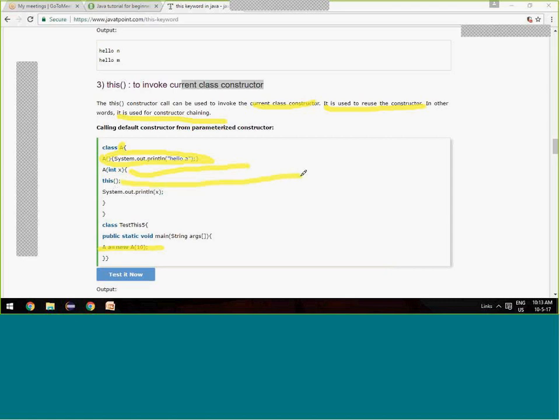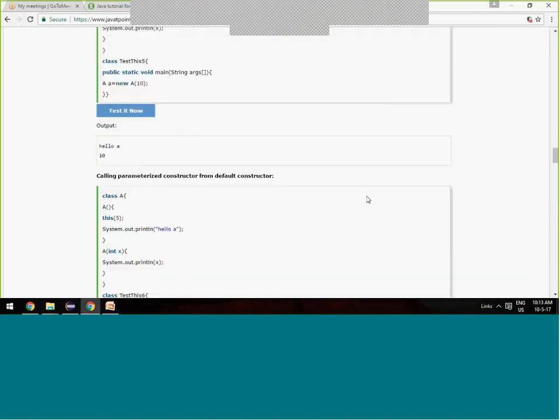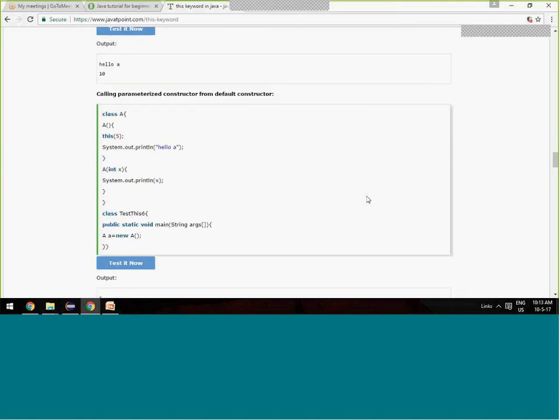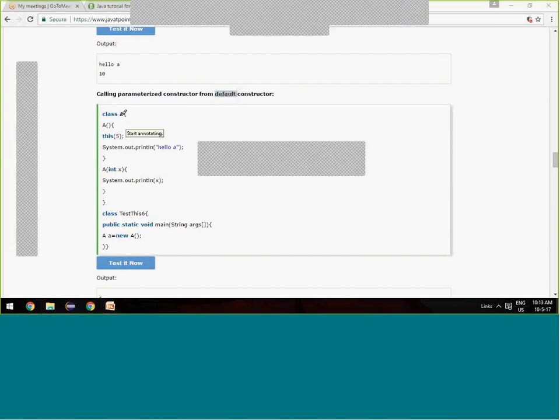This is one current class constructor call. Another way is initializing from the default constructor, which we have also done. Let's see it one more time.